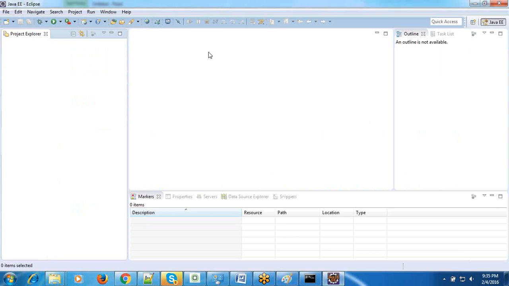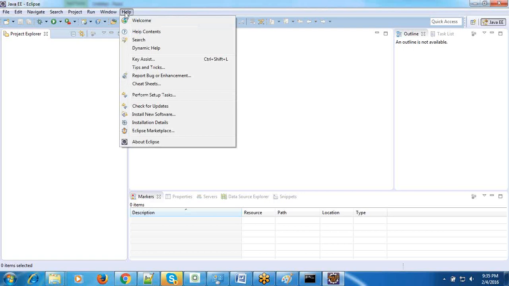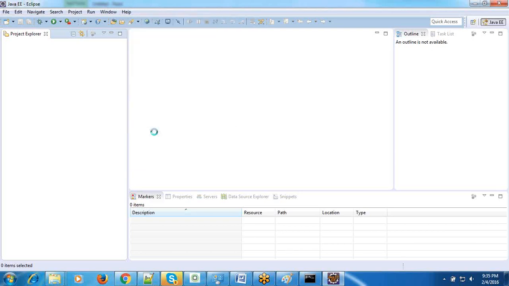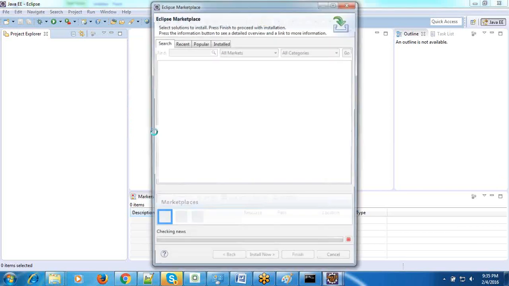To install new software in your Eclipse, go to Help. There are two ways: install new software and Eclipse Marketplace. I am going to Eclipse Marketplace.